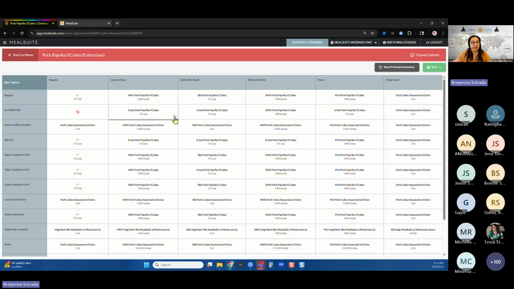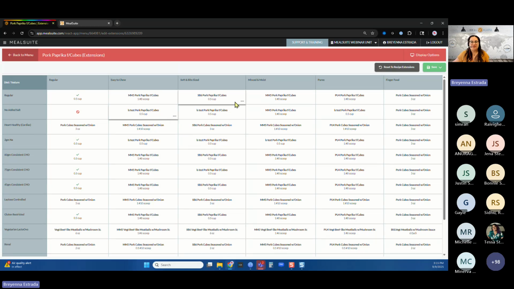So we have a couple of options available to us with editing the extension grid. I know that was very quick, just because there's so much to cover in the day. But if you do want more information on this, or if you feel step-by-step written instructions are a little bit easier on you, I highly recommend checking out the support and training documents in our knowledge library, as it will go into a little bit more detail and provide that step-by-step instruction as well.